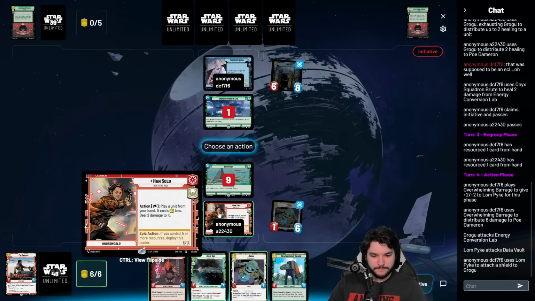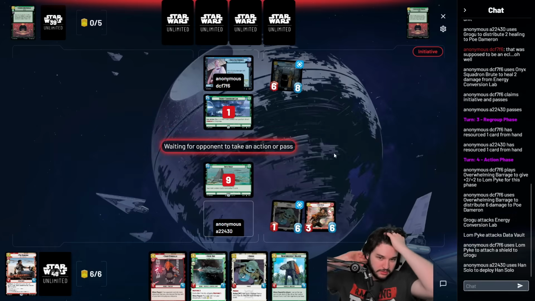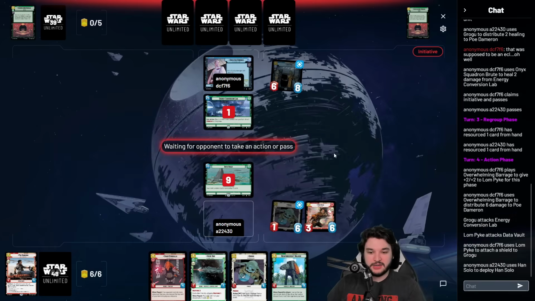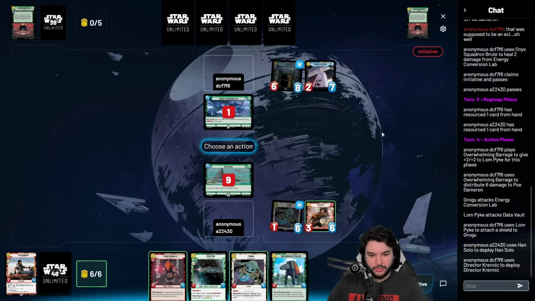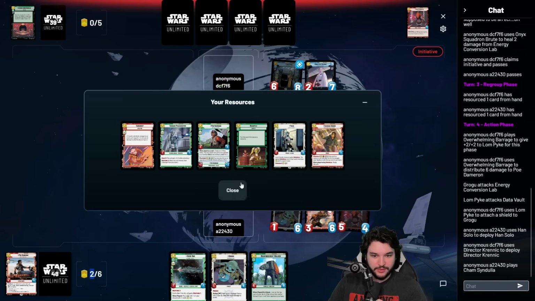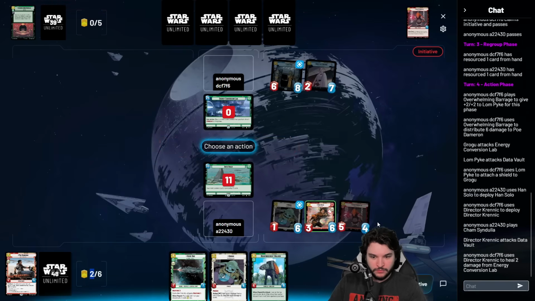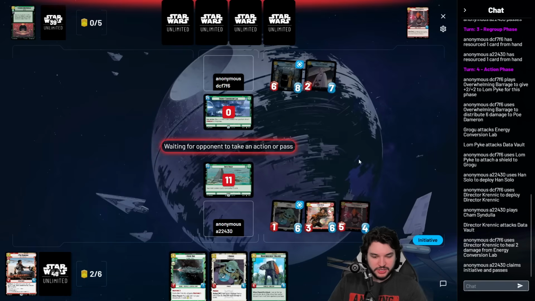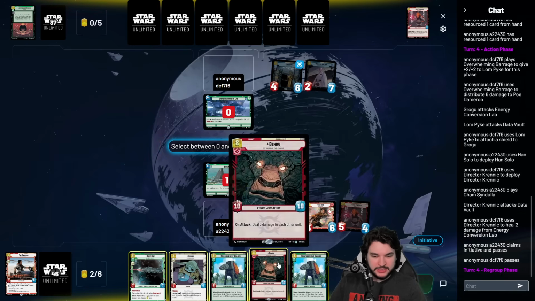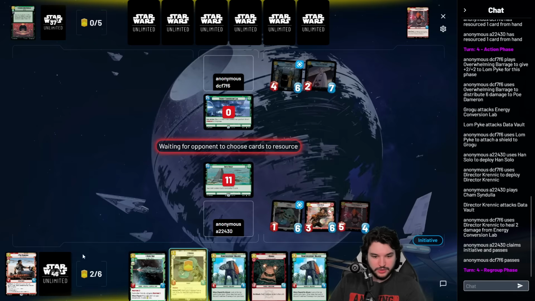Let's go ahead and deploy out the Han. And they're going to play out Krennic. We will go ahead and put out a Cham. No ramping with it, but that's okay. We will claim initiative here. And, ooh, that's a Bendu. All right. I mean, Grogu going to go into the resource pile.